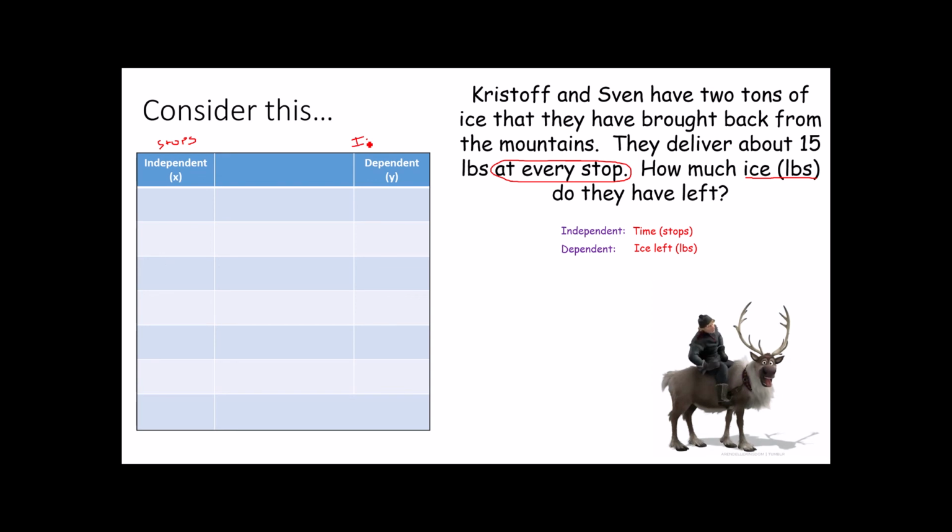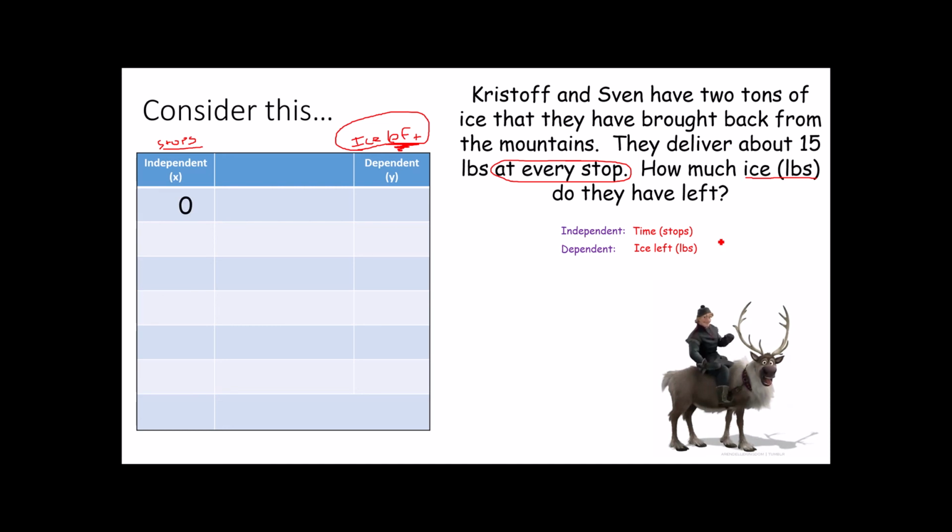It's important for me to point out to you that time doesn't have to be standard increments of time like minutes, seconds, hours, or days. Time is any recurring event that we can use to calculate the change. Also, we are measuring the amount of ice left over, not the amount of ice that was delivered. Make sure your explanations are specific because those would result in very different problems. And then we'll fill in our table.